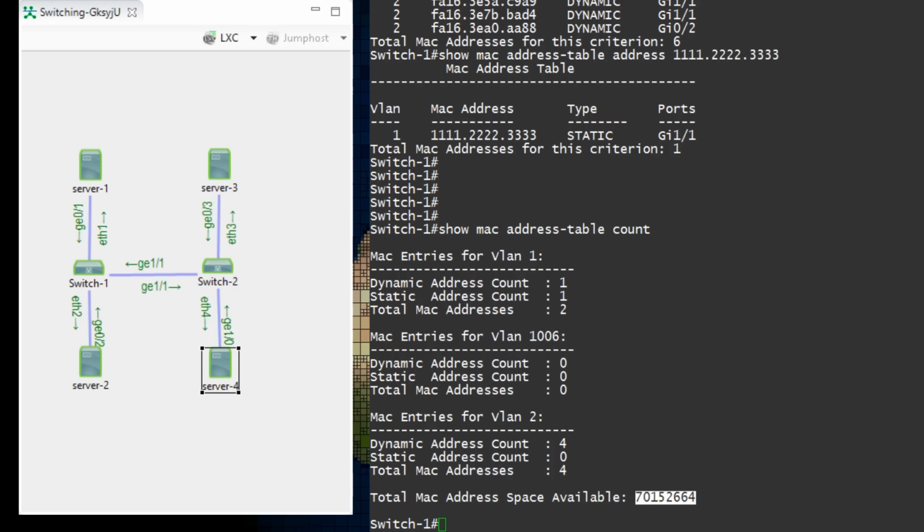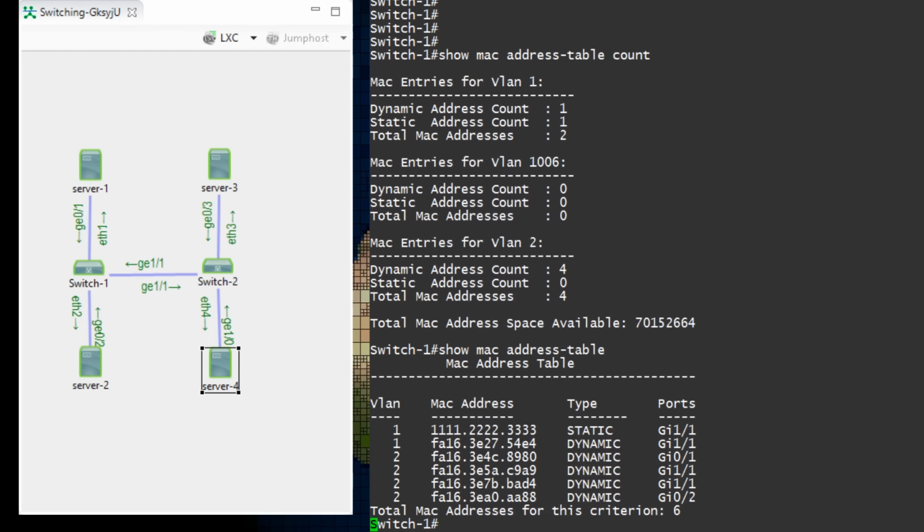If you do run out of entry space, and then a new MAC address is learned, the oldest entry will be prematurely aged out to make space. If this is something you're seeing in the real world, you either need to redesign your network or buy bigger switches. Let's try manually clearing this table. Once again, don't generally do this in a production network, because then it would have to learn all the MAC addresses again. But sometimes you might have a good reason, so it's good to know that you can do it. Alright, we have 6 entries here, 5 dynamic and 1 static. So let's clear those out.